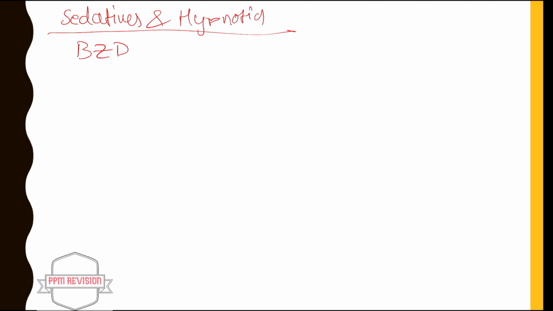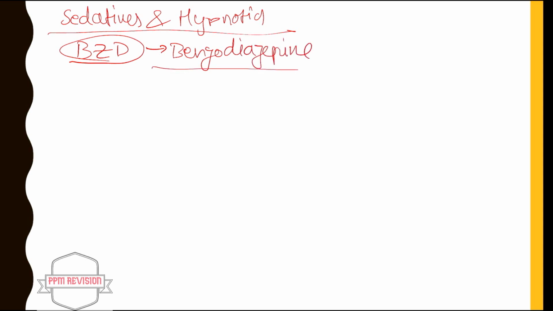So under that, an important category, so as I told earlier, we'll be dealing with sedatives and hypnotics. Okay, under this sedatives and hypnotics, an important topic is BZD, commonly known as benzodiazepine. Okay, so just knowing benzodiazepine is not enough, and most of us will be knowing, but still I'll be recapping.